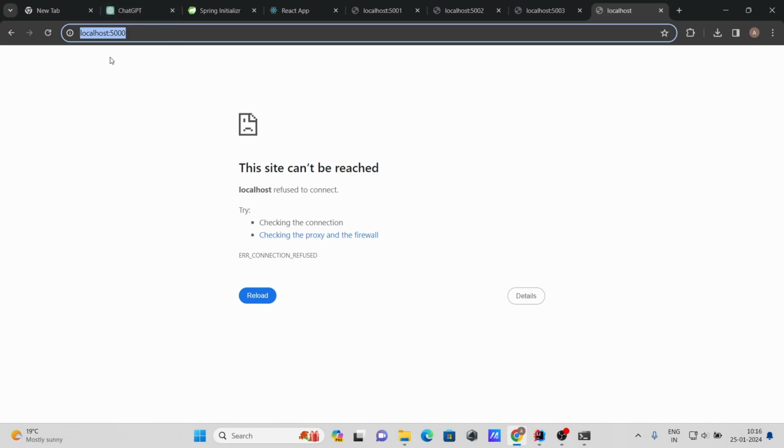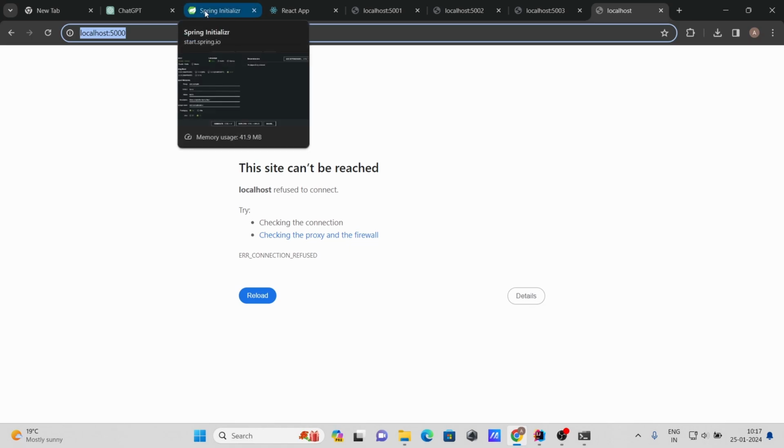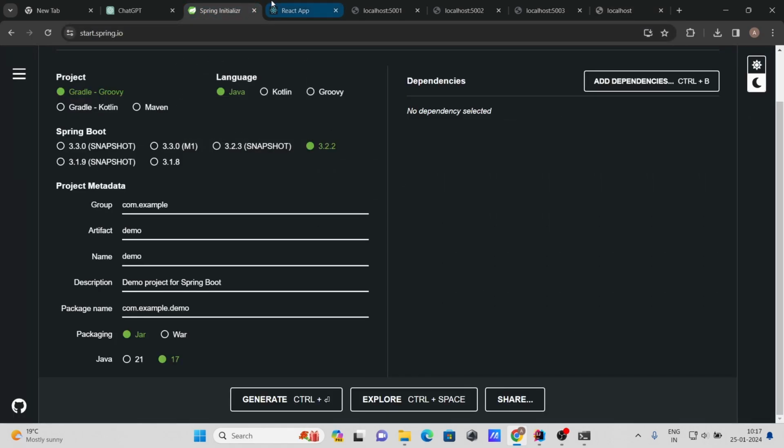So for that we need to build a gateway for our microservices. So let's go to Spring Initializr and first initialize our project for the gateway, and then start. All right, so let's start. In Spring Initializr, first let me choose Maven, and let's choose the Spring Boot version.